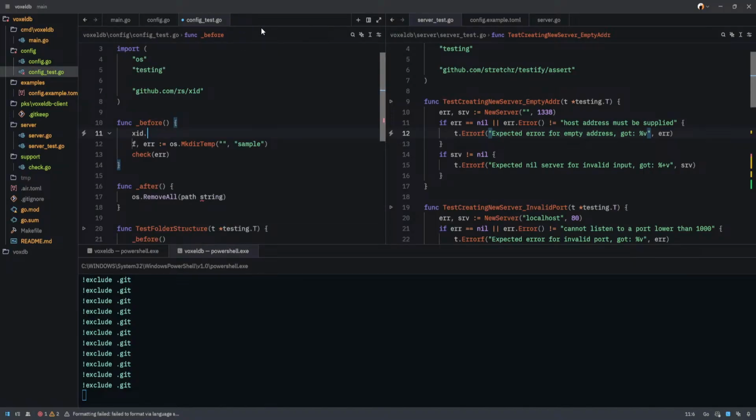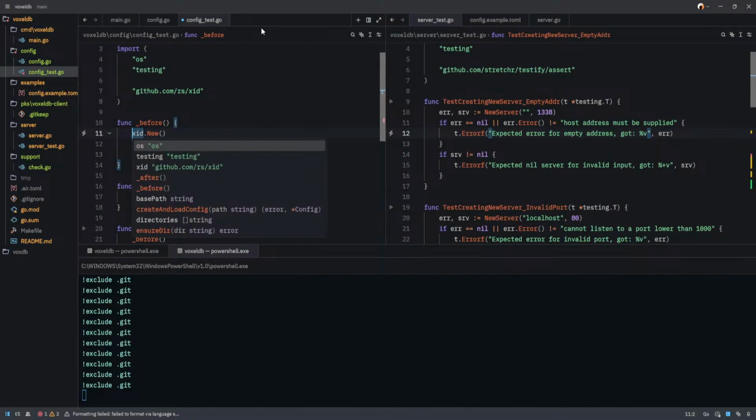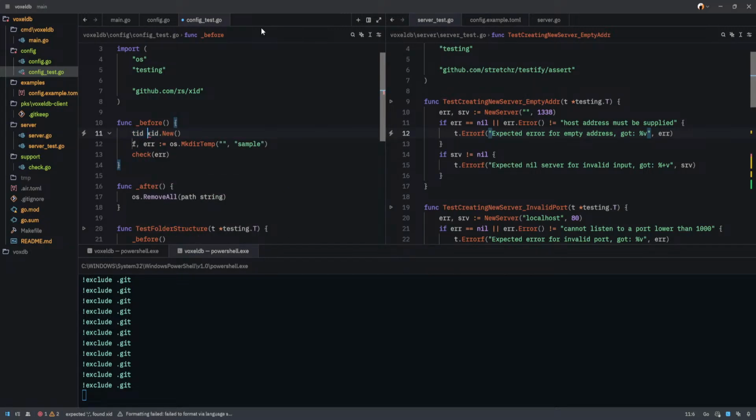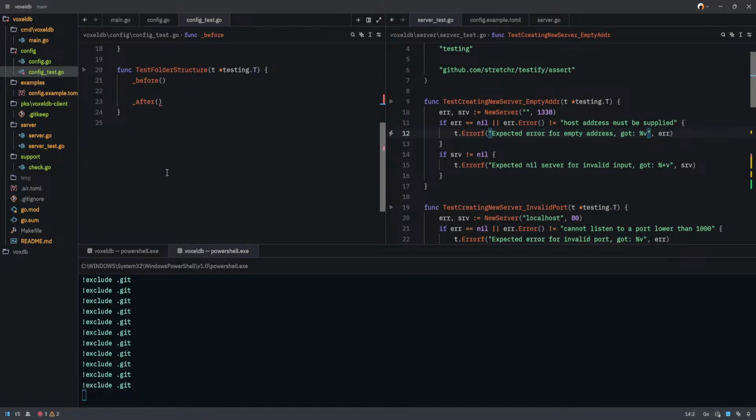Exit.new. And we call this the temp ID. And then we get the temp ID. Make this a string, and it's gonna be path. So we take in the path as a string. That will be fine.